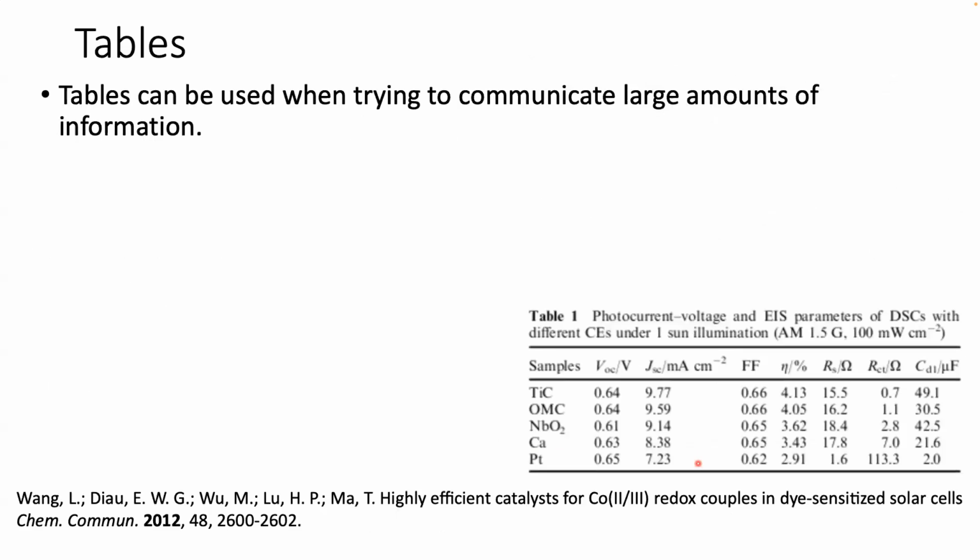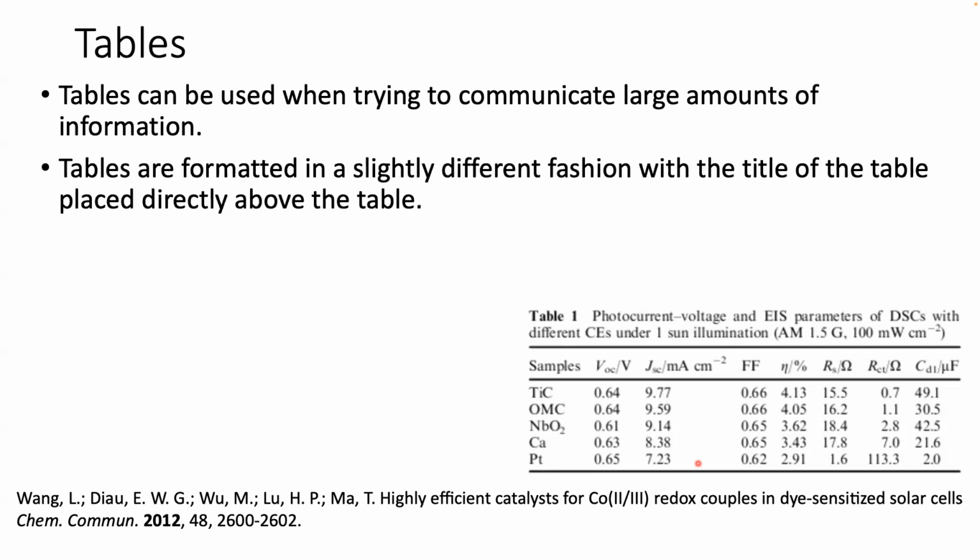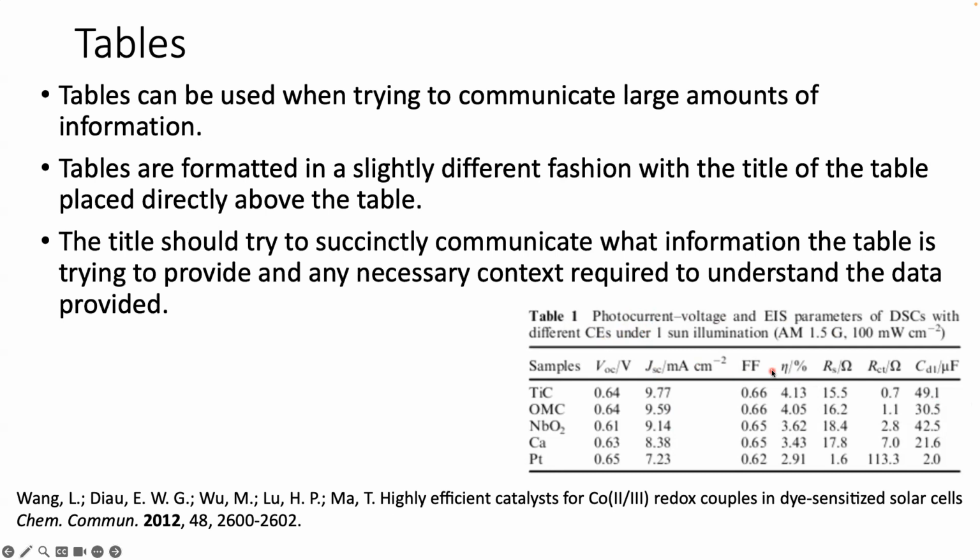Now, the real bread and butter of the next couple of the figures for the current lab are going to be tables. Tables are often very useful when you've got large amounts of data that you're trying to summarize. So, big couple things you should note when you're looking at tables is that these are actually going to have a title instead of a caption, and that title goes above the table instead of below. Now, again, we're going to try and make this title rather succinct, a little short, and it should summarize what information is in the table, so that I should be able to interpret it.